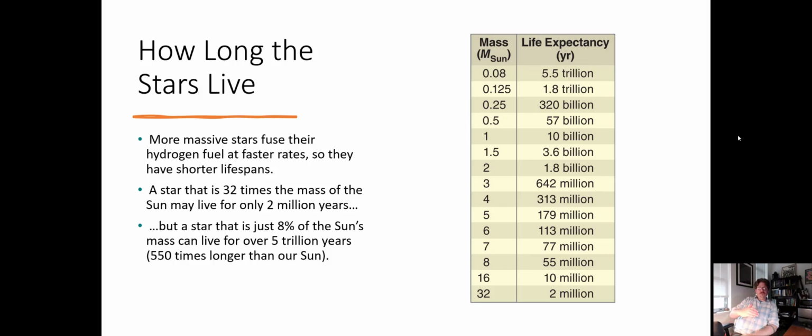You go from 2 million years, burn bright, die young, to trillions of years old, 5.5 trillion years old. And you can see the range. The Sun, for example, has a life expectancy of about 10 billion years. So, in about 4.5 billion years, if we have not gotten off this rock, we will need to. Probably a little bit before then, maybe 4 billion years, give or take. I plan on seeing it or die trying.